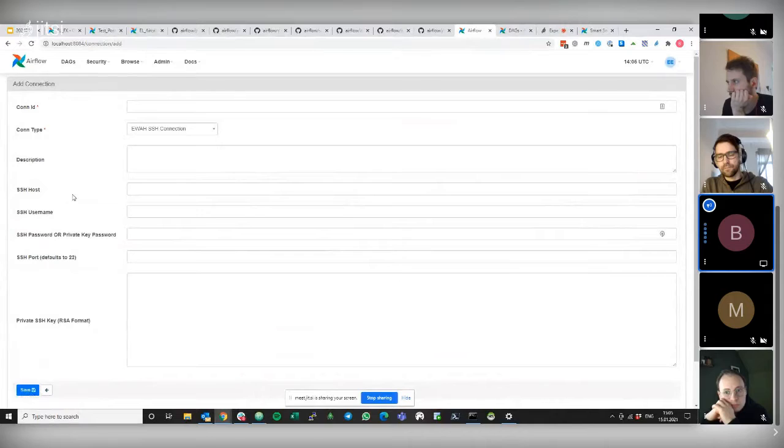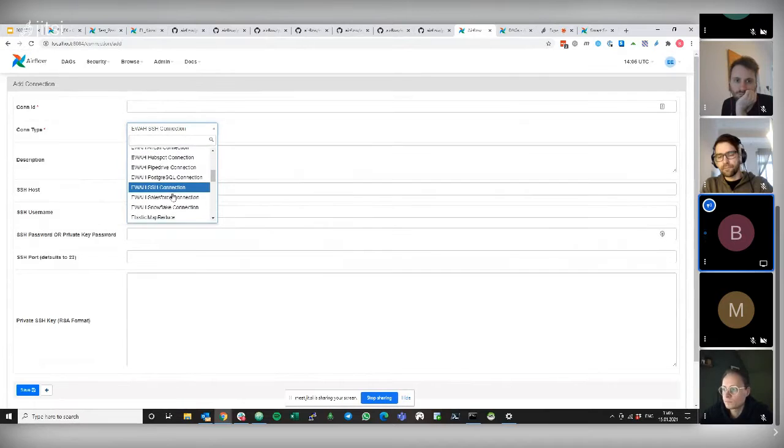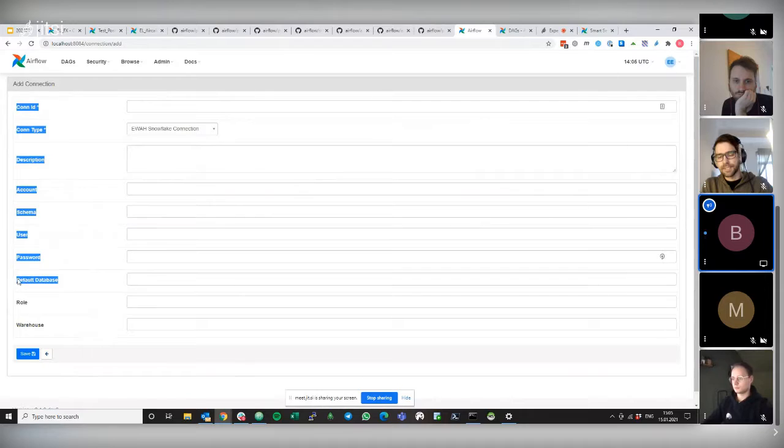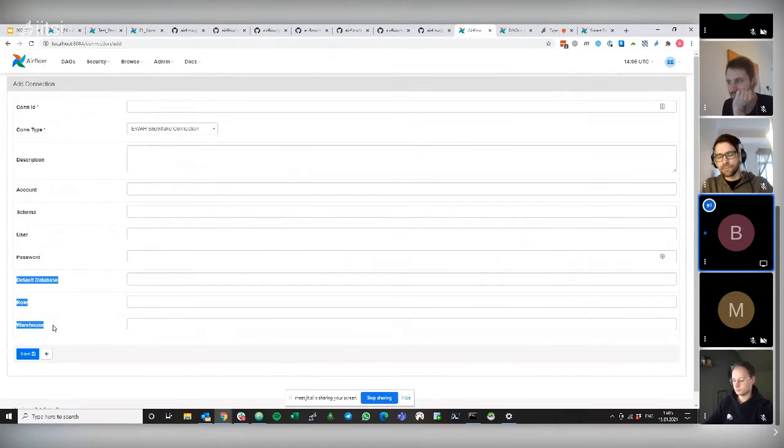Awesome. So as I said, you can have these custom connections, and then this is what it looks like in the UI. This was the SSH example. Here's the Snowflake example, where I added these 3 widgets for the database, role, and warehouse, and the rest still works the same.